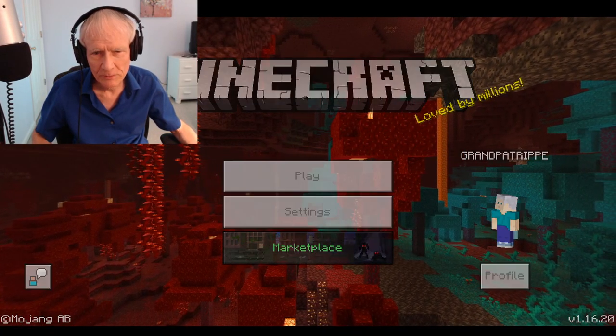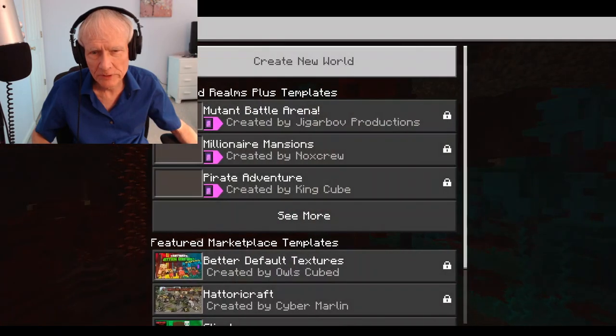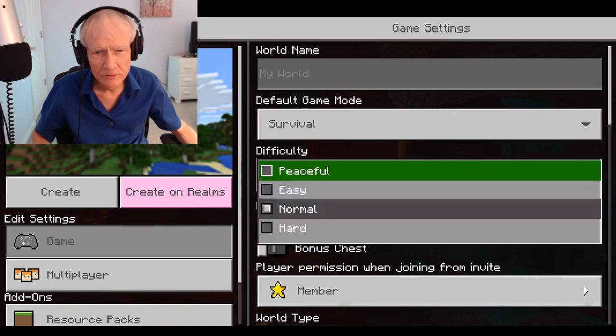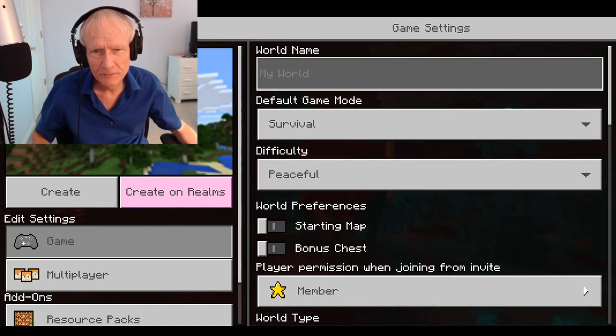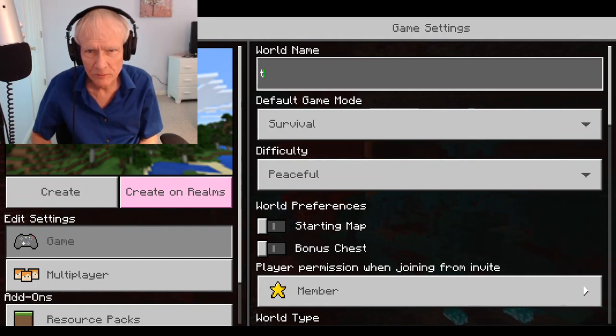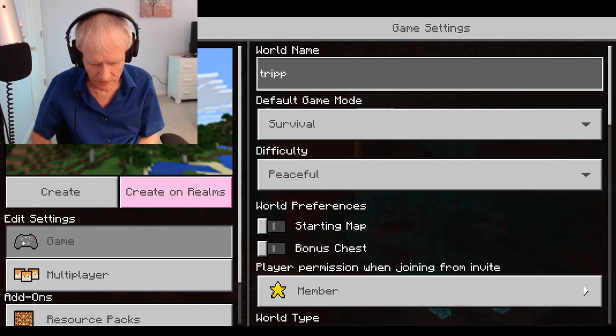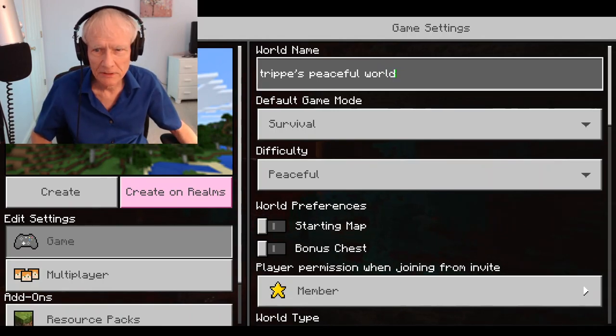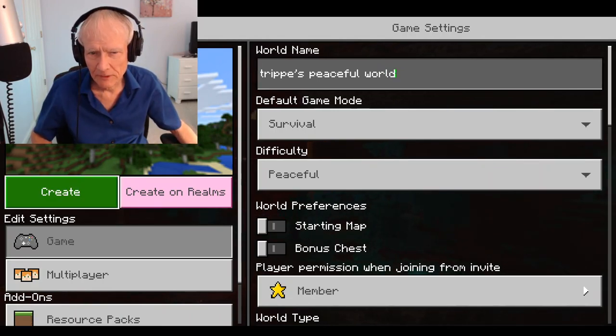I'm going to create a new world. It's going to be peaceful, and we'll call it Trip's Peaceful World. Okay. Now we're getting ready to create the world.